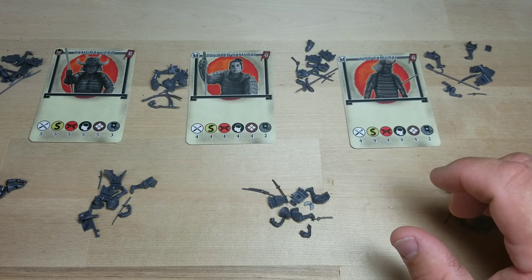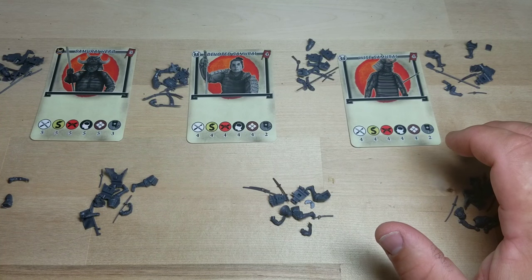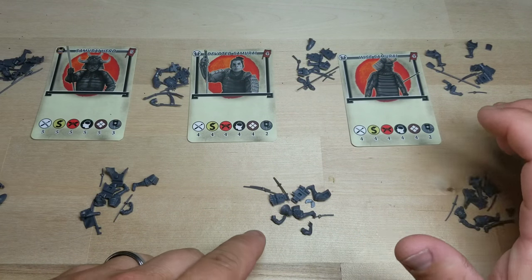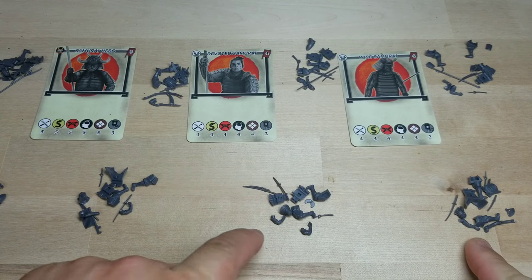I think. Let's see, what has he got? I didn't give him a weapon, so we'll give him a katana as well. There we go. He has a katana. A couple of them had paired swords. I know this guy did. Oh, this guy here? No? Oh, these two right here have the paired swords. That's what they're going to have.